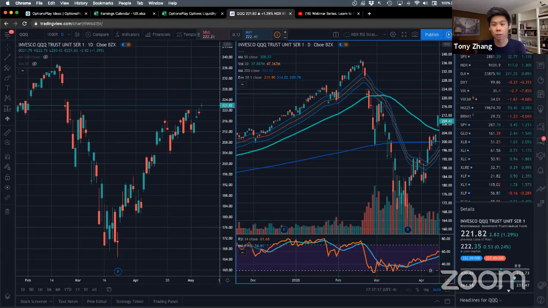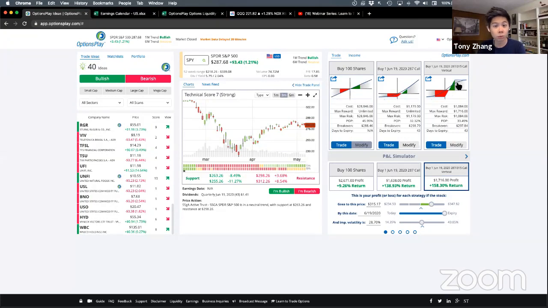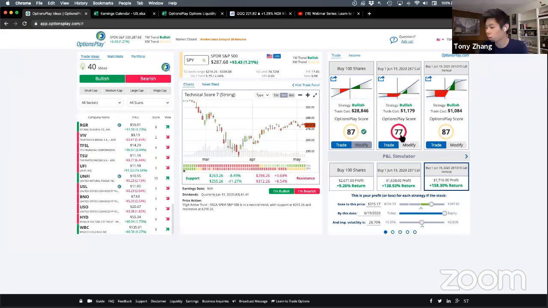What is the options play score? The options play score is the risk to reward ratio of these strategies. So you have red and green, potential reward, and red is potential risk, and then you have a probability of success. So it really thinks about each trade like a poker hand or a finite game where you have winners and losers and a probability of winning and losing. It's just telling you whether the edge is in your favor or against you. Red scores mean poor risk reward, yellow means average risk reward, and green means good risk reward.